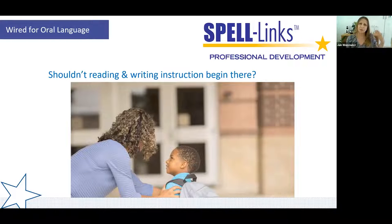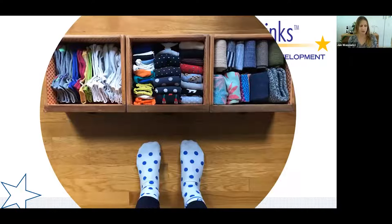All right, and to help you wrap your brain around that some more, I want to talk about the sock drawer. I want you to think about how you organize your socks in your sock drawer, or the materials in your teaching room, or files on your computer. And if you don't have a system of organization, that's your system of organization. So I've got you covered, even if you're not as organized as I am.